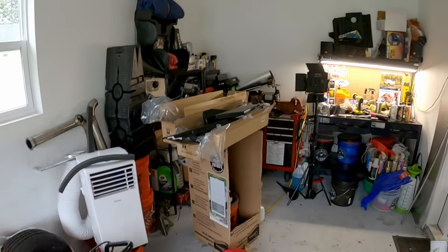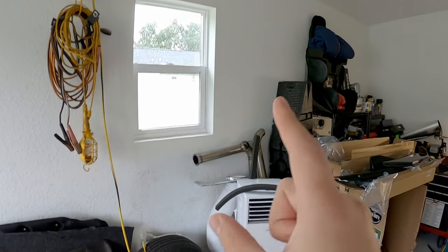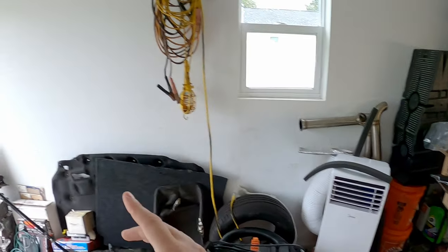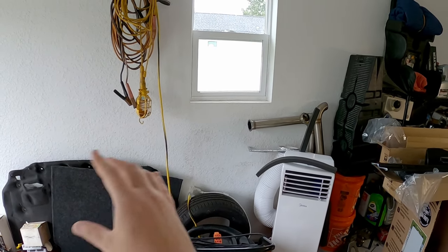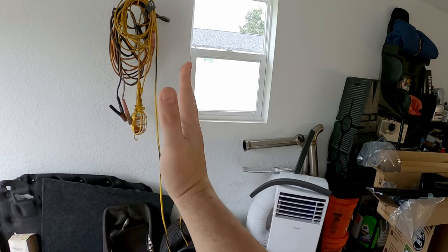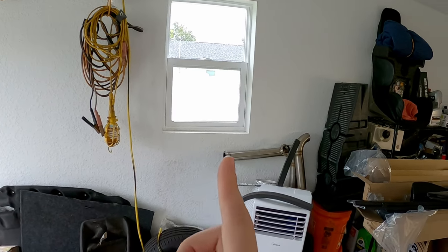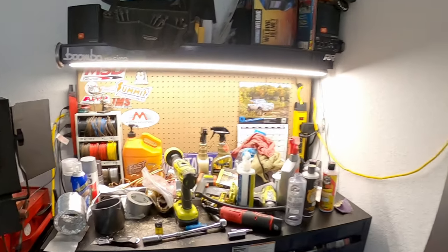I have a lot of ideas, but I'm very limited on space in this garage — I complain about this all the time. I've been hunting on Facebook Marketplace for a cheap bandsaw. I need a bandsaw for fabrication projects because I don't have an efficient way to cut metal straight and easy. I think a bandsaw would be a real benefit for fabrication work, so I'm hunting around for one.